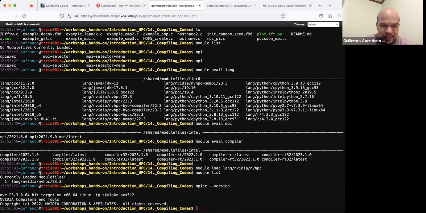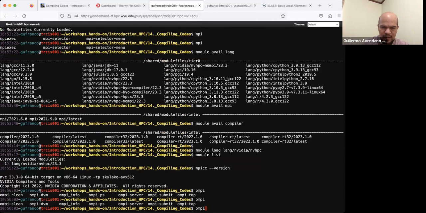So this is the NVIDIA compiler. What the people at NVIDIA did was take, I think it's OpenMPI, if I'm not wrong. Yeah, they put OpenMPI in. So one implementation of MPI that NVIDIA took and integrated with their own compilers.